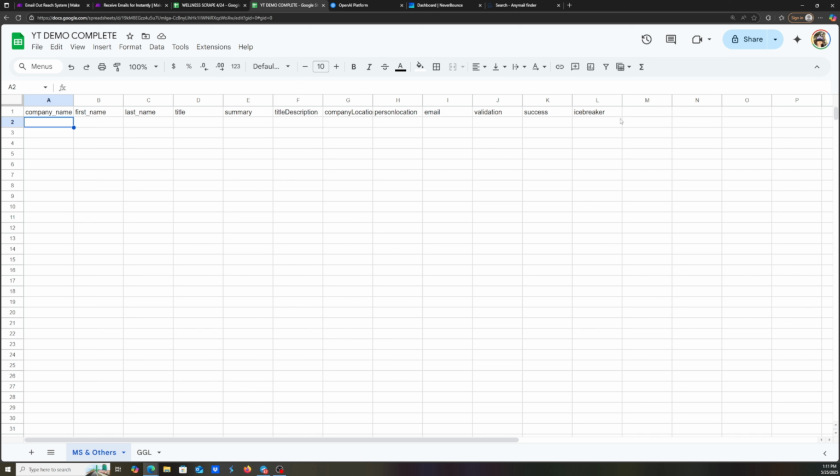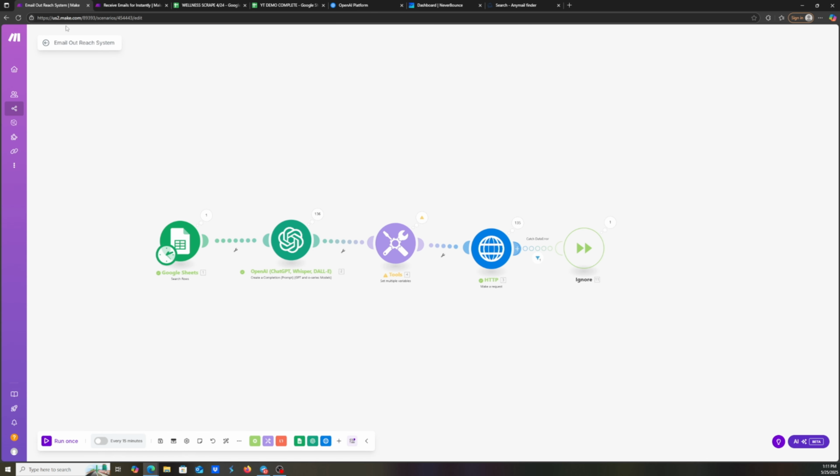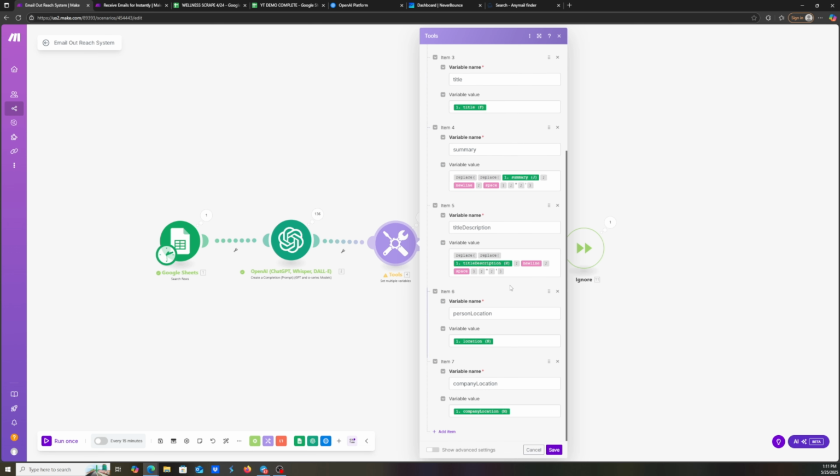If you guys utilize DMing on LinkedIn and whatnot, you can change that, because in the scrape you have the person's direct LinkedIn URL. So all you would do for that is come into the variables in the first step, which is Set Multiple Variables, and you can input it here: just add an item, and then you're going to want to save that from the original Google Sheet.